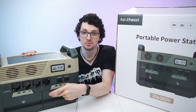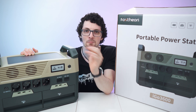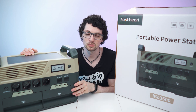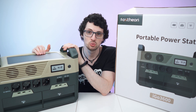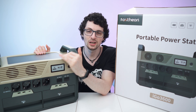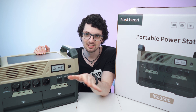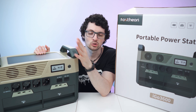Number four, charging this from zero to 80% will only take one hour - that is absolutely mind-blowing. Your wall outlets will literally melt it's that fast, and a full charge will only take two hours. Aside from AC charging, it can of course also be charged with 12-volt car power or solar power. Number five, it also has an integrated power backup safety switch. You can basically hook it up to your grid and when there is a blackout, the UPS auto switch will activate in just 20 milliseconds and restore power. That is fast enough that your PC or other highly sensitive electrical appliances will not crash, protecting against data loss and file corruption.